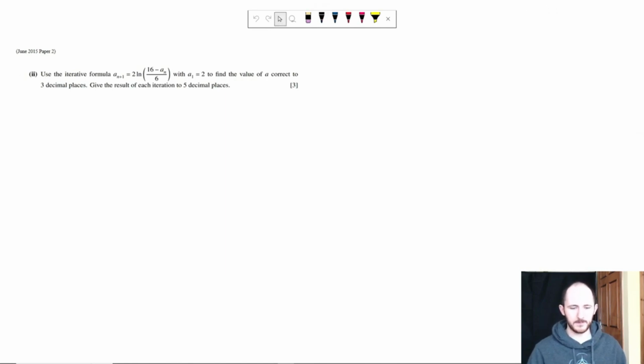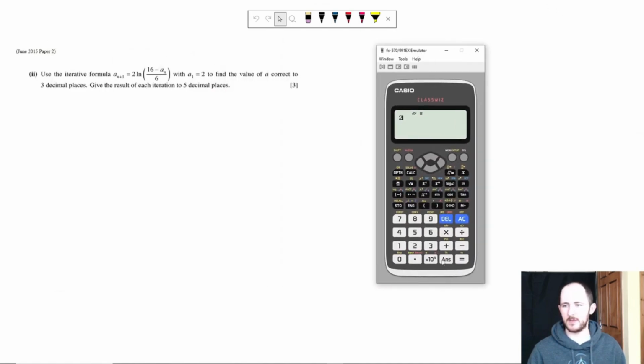What I would do, and this is pretty specific, is I just get a1, so I press 2 equals. And then I'm going to rewrite the exact same formula. However, instead of an, I'm going to press the ans button. The reason for this is the ans button stores whatever your last answer was. So in my case, it's going to be 2. When I press equals, it's going to take whatever that answer is and sub it in for me. So essentially, I can do iteration by just continuously hammering the equal sign over and over again. Okay?